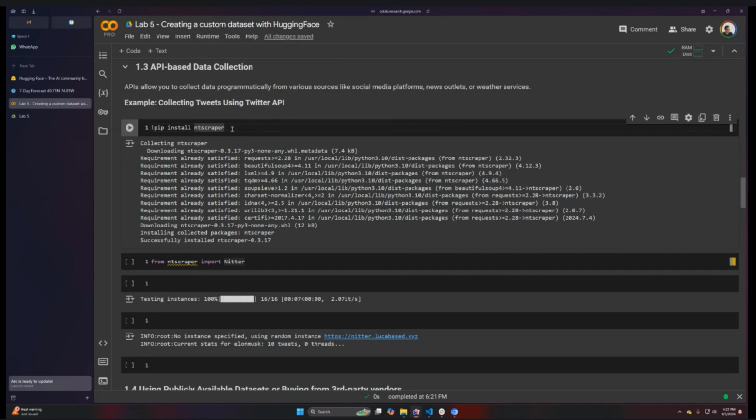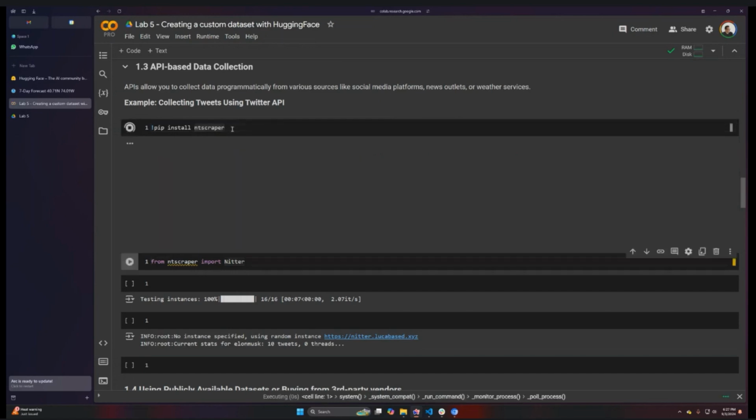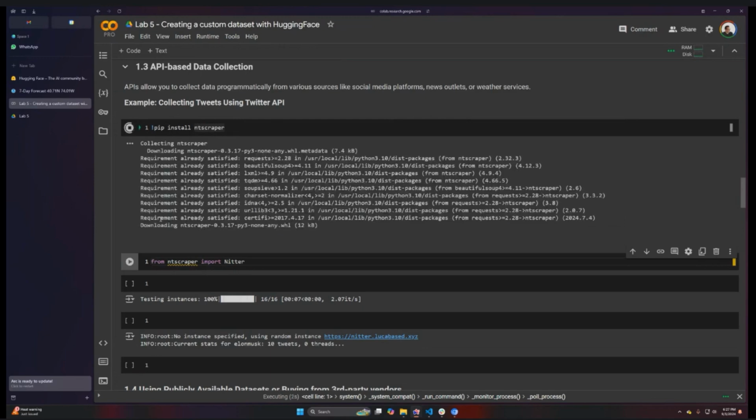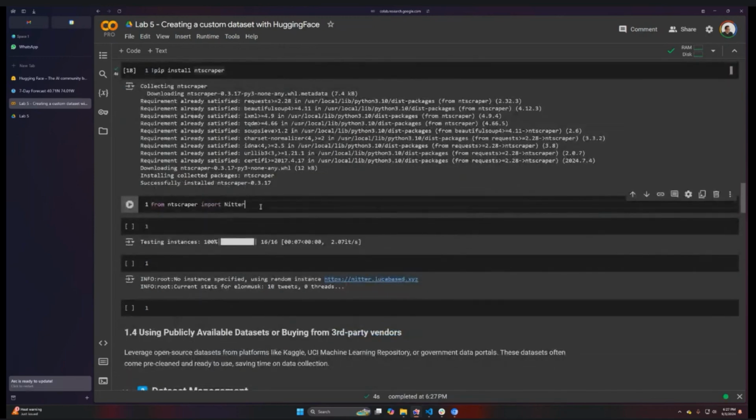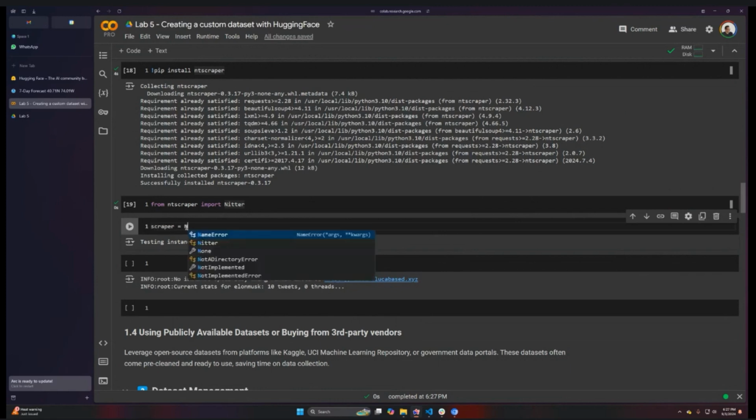But in the future, they might also change policy again, and we wouldn't be able to use this library again. So for now, we can. This is for demo purposes only. But in the future, we might not be able to do that. So we can say scraper is equal to emitter, and then you define log levels.